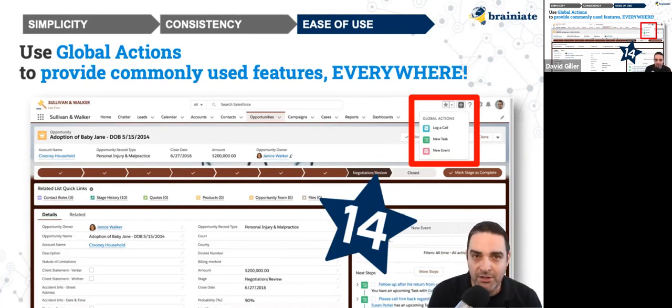By the way, why do I choose that sequence? Because what I've found is that the tasks that end users are accessing the most is logging calls. After that, they're creating new tasks. After that, a little bit less popular is creating new calendar events. A little bit less popular than that is email. And that's also what I use on all of the record pages in the activity bar. Anyway, go ahead and do this.